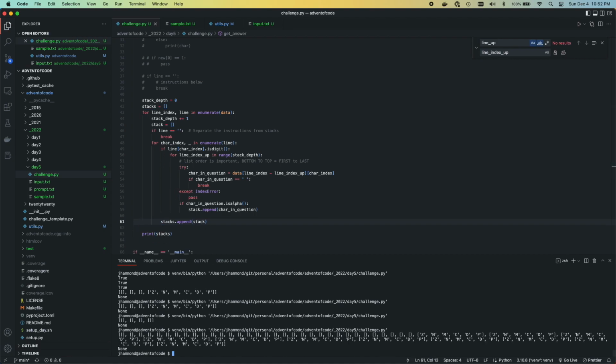Not quite. Oh, it's close. Right, because if we get a character in question, that's essentially a space.